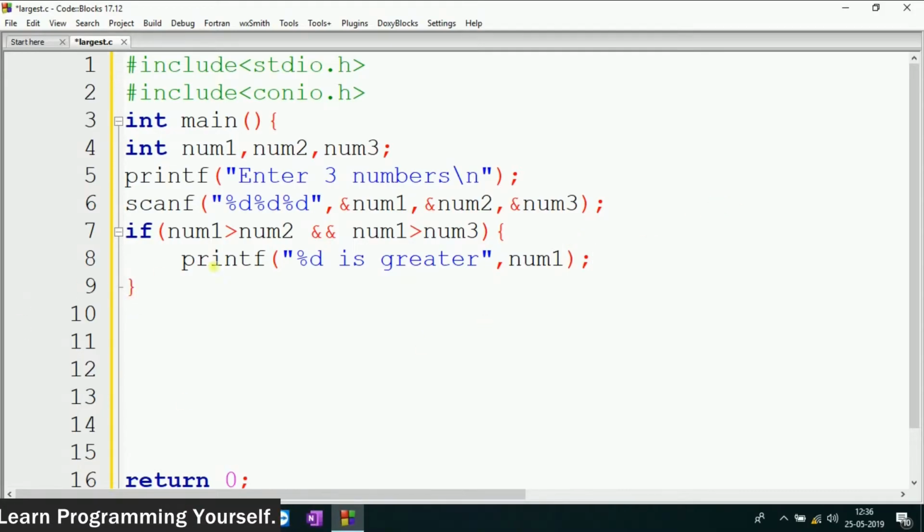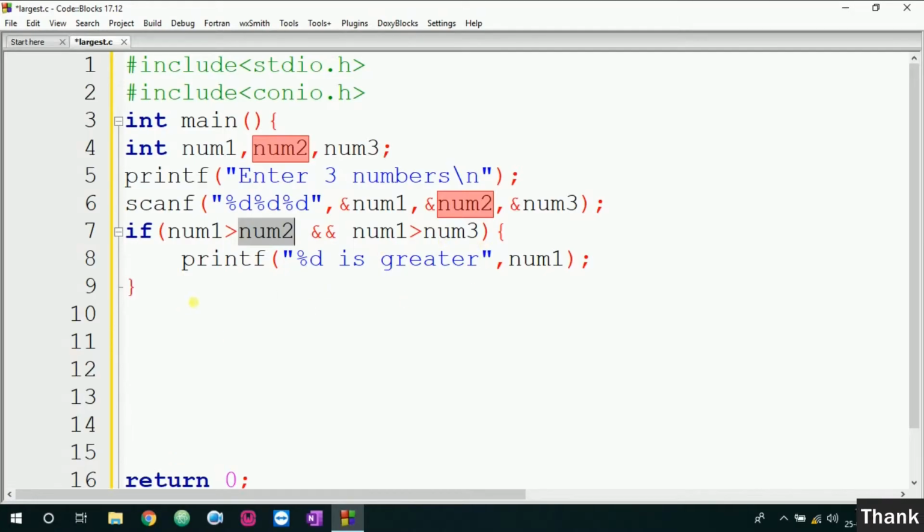In a similar way we have to check the same condition for num2: num2 must be greater than num1 and num2 must be greater than num3. For that we use else if, because we are giving a second condition.